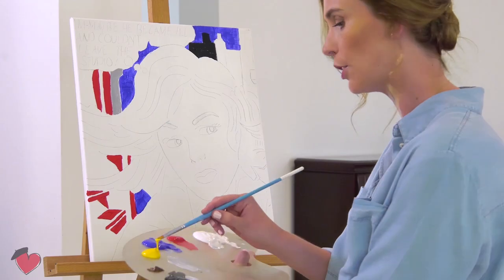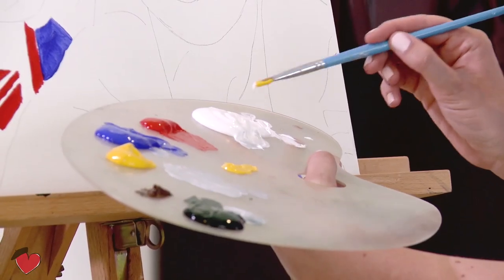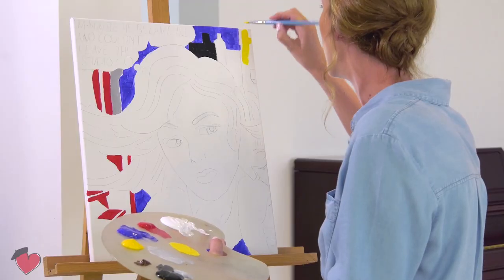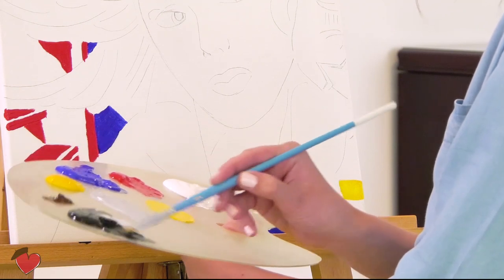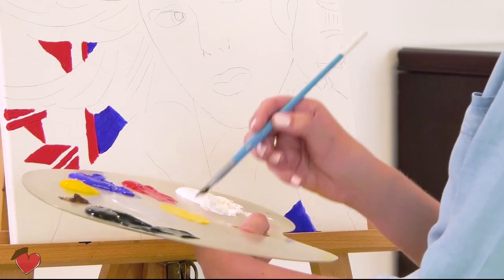What I'll do this time is put a little bit of yellow, scooping it here to the middle. Yellow and a tiny bit of white — not much. The white makes sure the paint becomes a bit more opaque so it covers better. And now we dilute the black a little bit with water — just a little bit — so it's kind of runny and nice, because it's going to cover anyway.